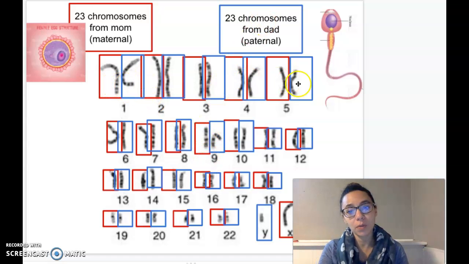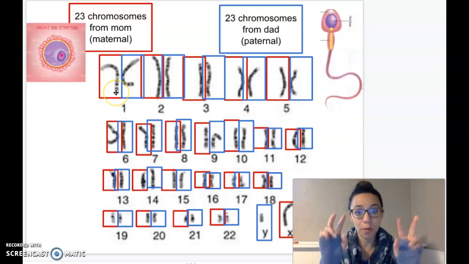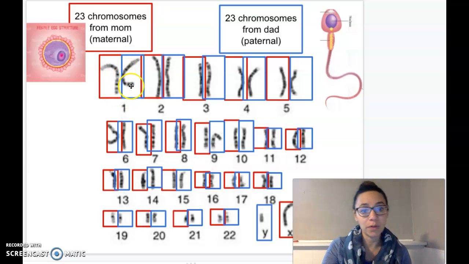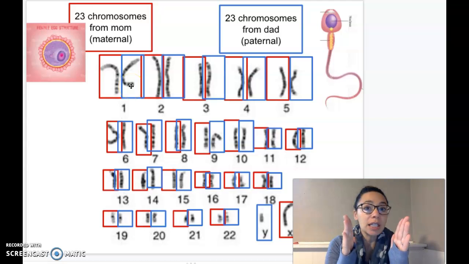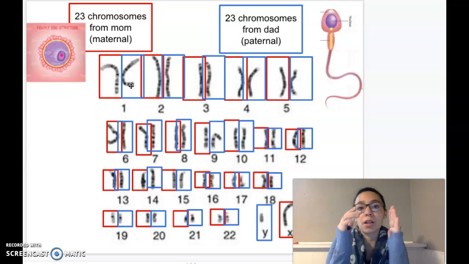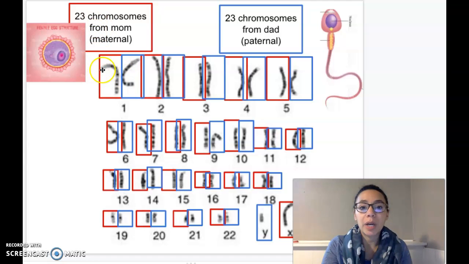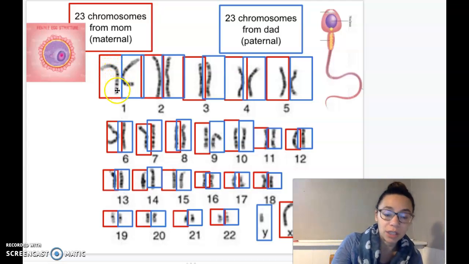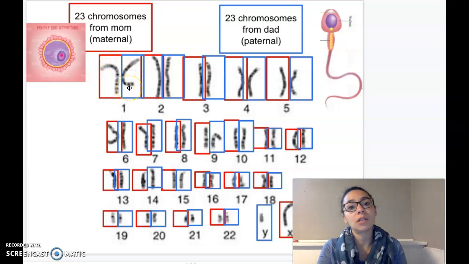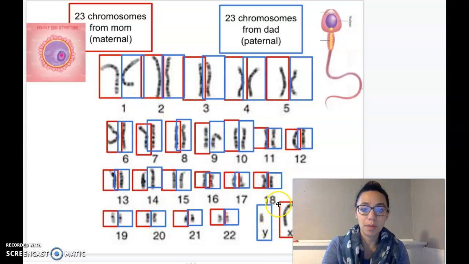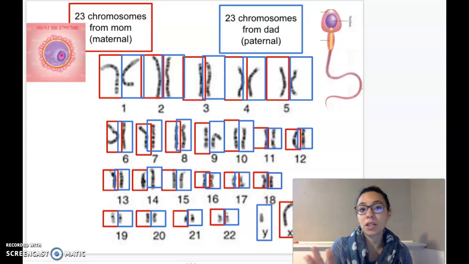So we see them paired here because these two chromosomes, chromosome 1 from mom and 1 from dad, have the same genes, but different versions of those genes, right? So it might be the gene for hair color, the gene for eye color, the gene for skin color, but you have mom's version of that gene and then dad's version of that gene. Okay, so when we say 23 pairs of chromosomes, this is what we mean. In the last pair, the X and Y determine if you're biologically male or female.